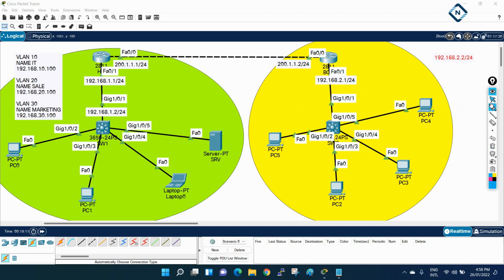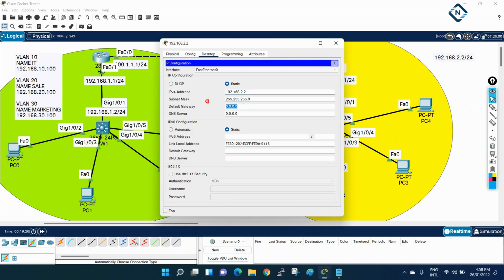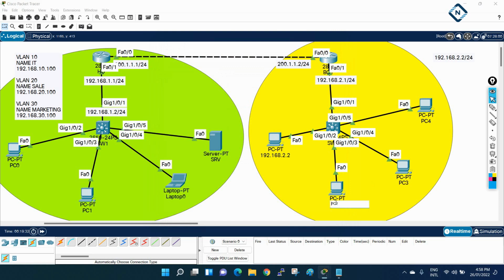Let me show you. I will go to this machine and assign the IP 192.168.2.2. This machine has the IP 2.2, and the gateway is 2.1. This is the gateway for PC1, and for PC2 we will do the same thing.